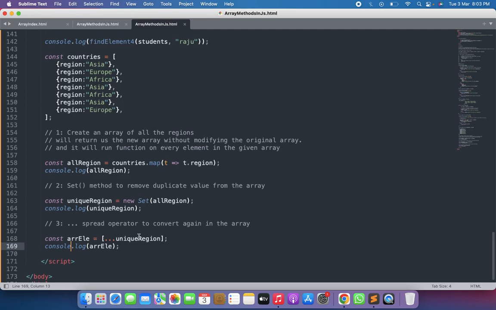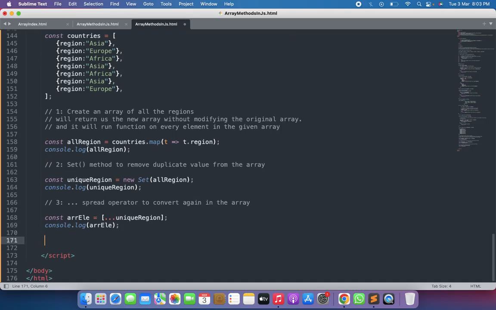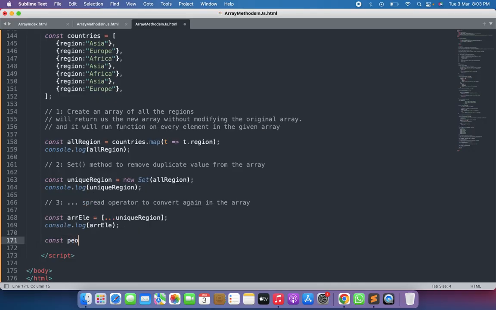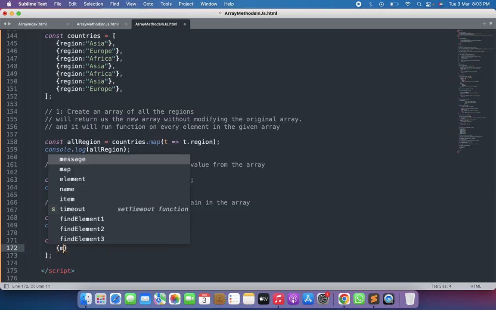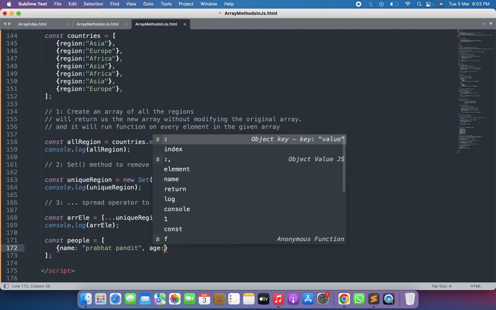Now I'll use some other important functions and methods. So now, guys, what I'll do is create another array of objects. I can say people, and now define the object with the property name, Prabhat Pandit, and age, I can give 29.